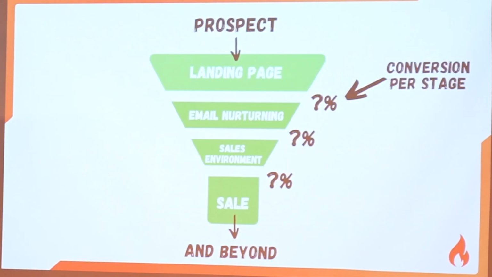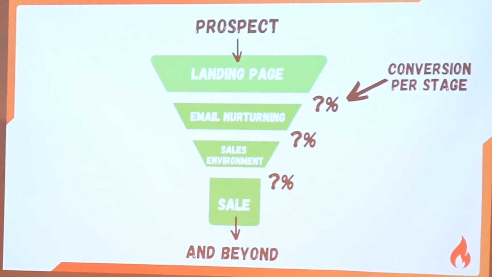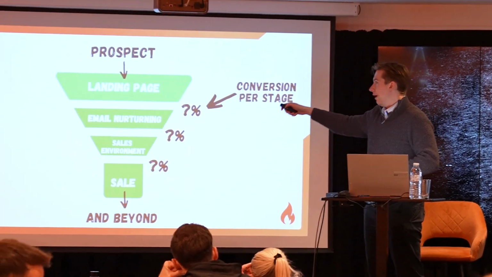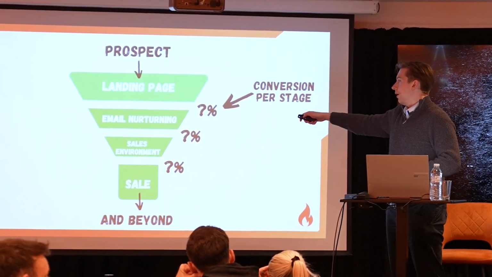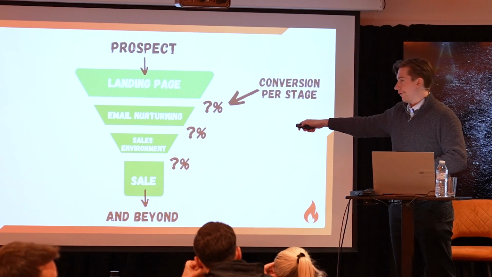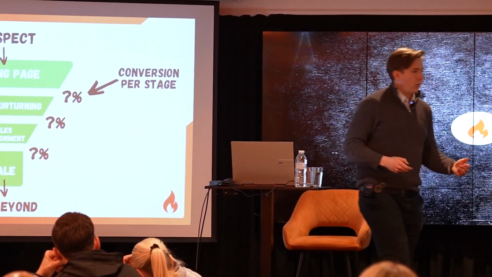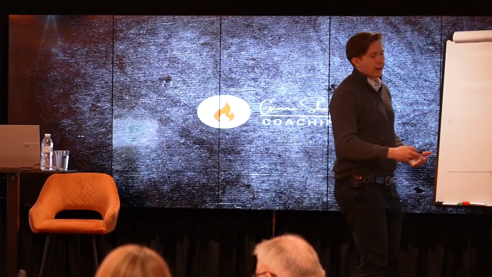And then map it out. So this is an example where a prospect comes in and then beyond. And then what you want to mark at each stage is a conversion. So if someone's landed on the landing page, what's the percentage of people that are going through to the next stage? Then out of the people in your email list, what's the percentage of them that are going into the sales environment and then sale? And you can map this out. I tend to do it by quarter. So I'll have one for last quarter, or you can have one per campaign.